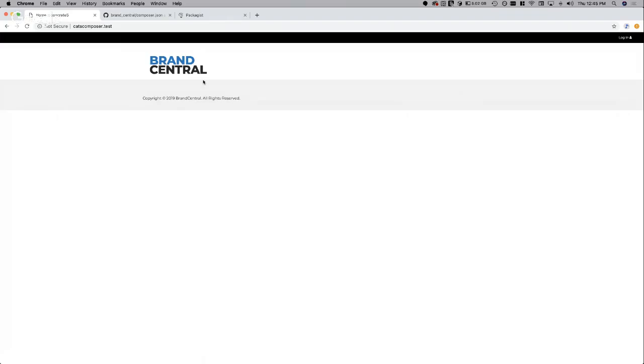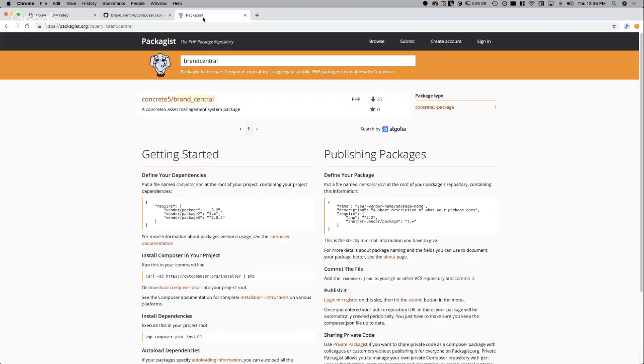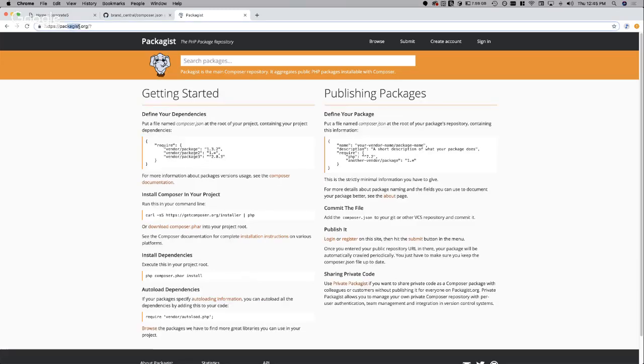Nice. Yeah. I guess one thing, I don't know if you're going to cover this or mention this, but you can also use Composer to bring in packages that you're creating in private repositories as well, right? Yeah, correct. So Packagist is an example of a public Composer repository. There's more than just Packagist, but out of the box, Packagist is the only thing that Composer is aware of. But you can totally tell Composer to use a different repository.